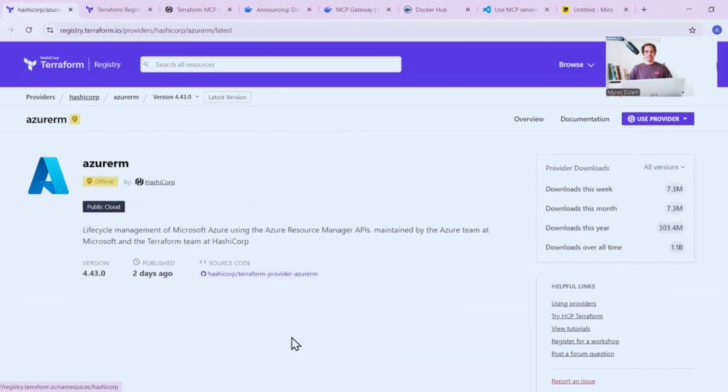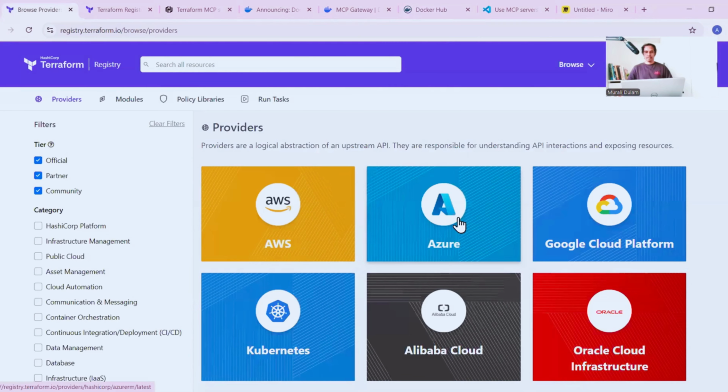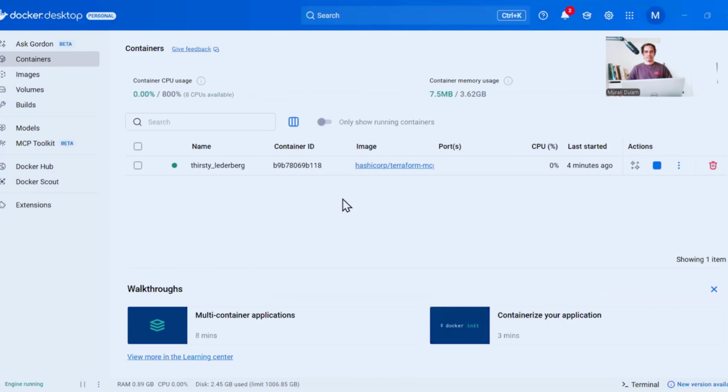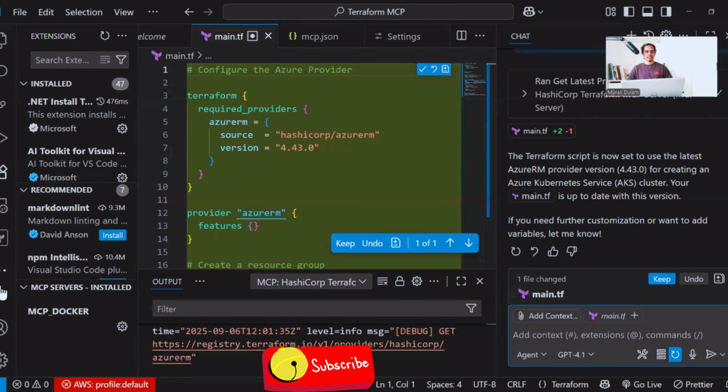Suppose as an operational engineer or DevOps engineer, if you are trying to automate your environment, we can start using Terraform scripts to automate these entire scenarios. But whenever you use basic scripts, they will give you old data. Instead of that, you can start using MCP servers. By using the Terraform MCP server, you can customize and implement solutions as well. Further, we are taking help from our Docker Desktop, where you can start pulling your Terraform MCP, and we are also trying to integrate with our Visual Studio Code.